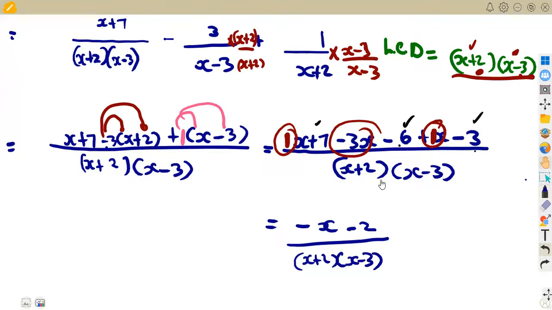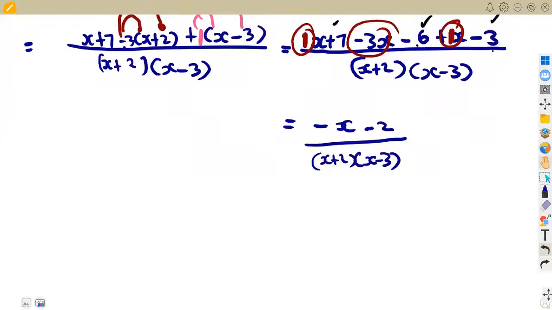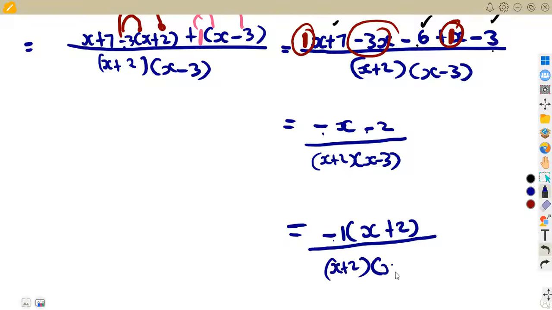But now, before you underline your answer to say this is correct, check if you can factorize the numerator. Sometimes you are given a condition where the numerator factorizes. So if the numerator factorizes, try to factorize it. Like here, you can see that you can factor out a negative. You'll never know the miracle that will happen later on. So if you factor out a negative 1, we are left with negative x divided by negative 1, that will be a positive x. Negative 2 divided by negative 1 becomes a positive 2. Everything over the bracket of x plus 2 into x minus 3.